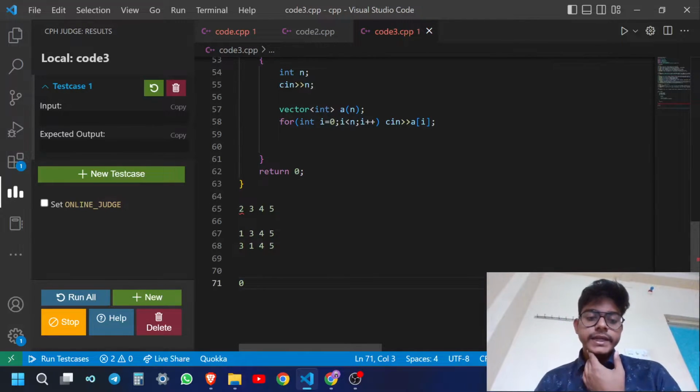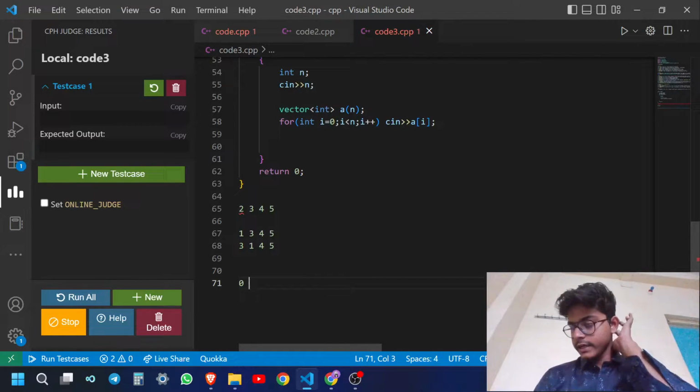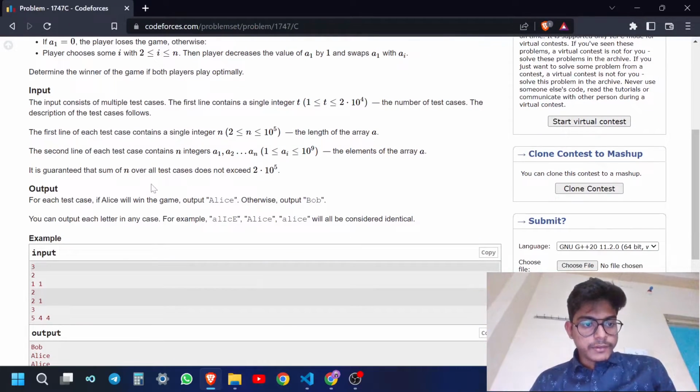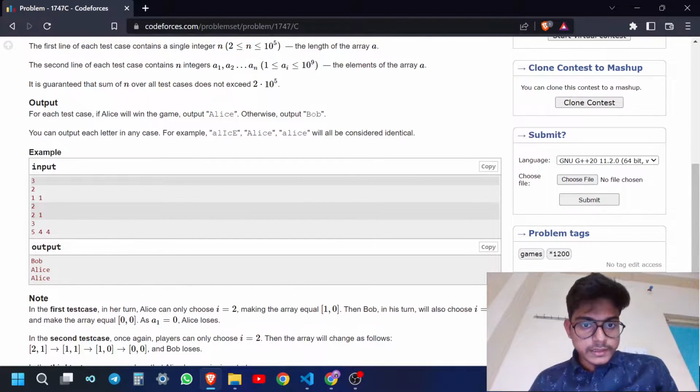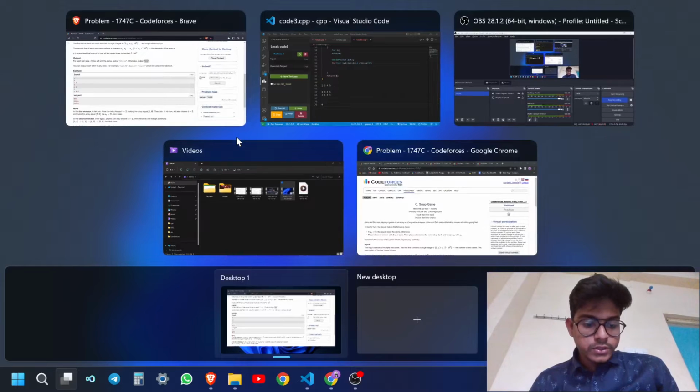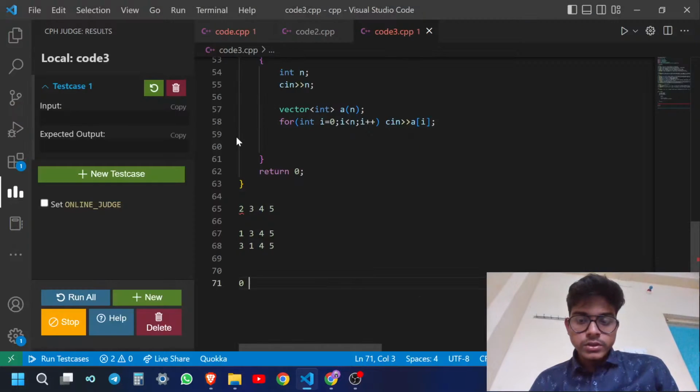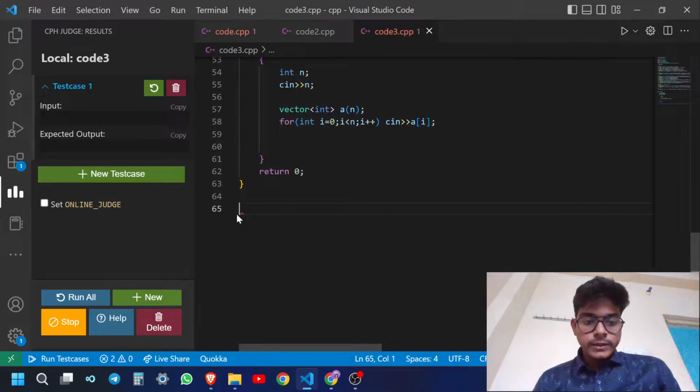So I am checking whether Alice is winning or not. That means I have to keep the answer in this manner: who will win the game, Alice or Bob. So I am checking if Alice is going to win or not. Suppose B is Bob and A is Alice.